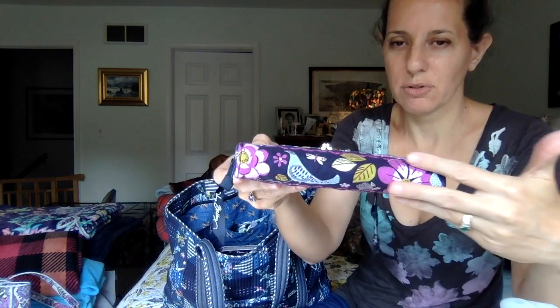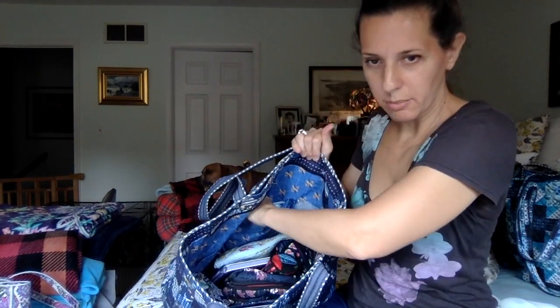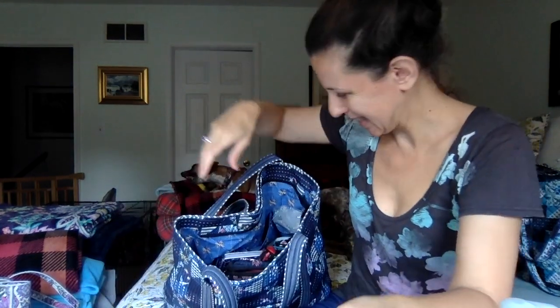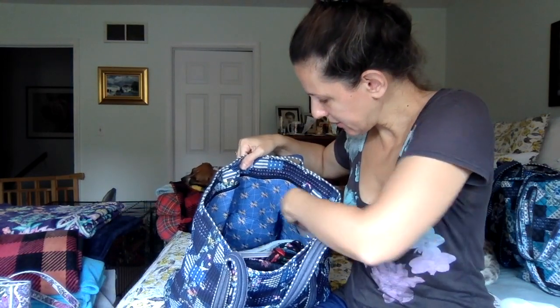This is nice in the vintage. The turnlock wallet in the vintage style is nice because it has that band of trim wrapping around, sort of on the spine of it. I have in another pocket here all sorts of mask stuff. Now this is just plastic. Get that out of there.